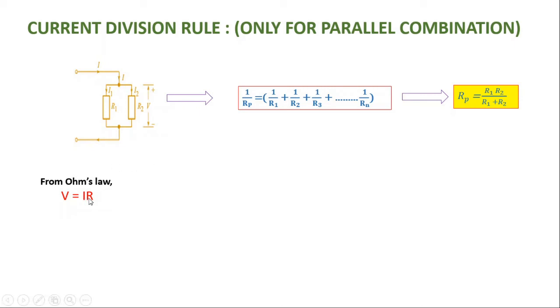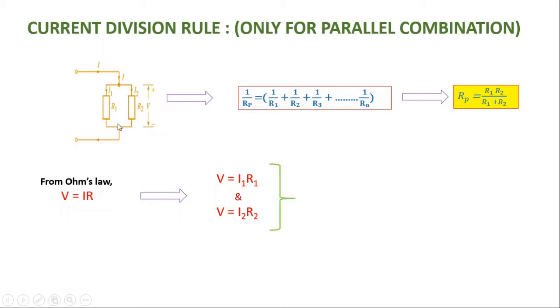So V is equal to IR according to Ohm's law. So what can be written? We can write V is equal to I1 R1, that is the overall drop across this. So I clearly mentioned in my previous video that the voltage drop across these 2 points will be the same. Whatever is being supplied will directly appear at these two terminals. So V can be written as I1 R1. So again, V can be written as I2 R2 as well. So the currents might be different, but the voltage appearing at this point is same, isn't it?